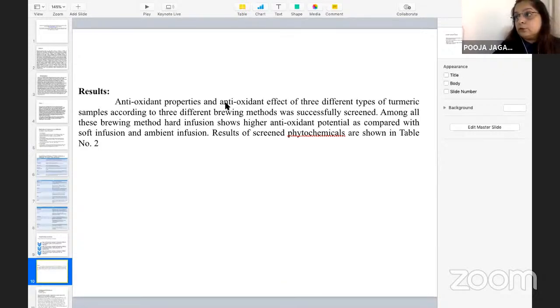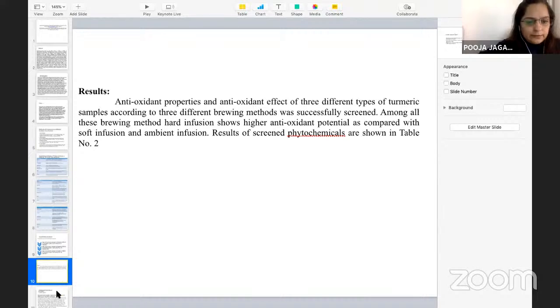So what we can conclude is that whenever we are preparing any of the samples of turmeric, showing that it is good for our health, then we have to see the basic infusion. It should be heated for approximately 25 to 35 minutes, and also, depending upon the quality of the turmeric we are using, that also plays an important part here.